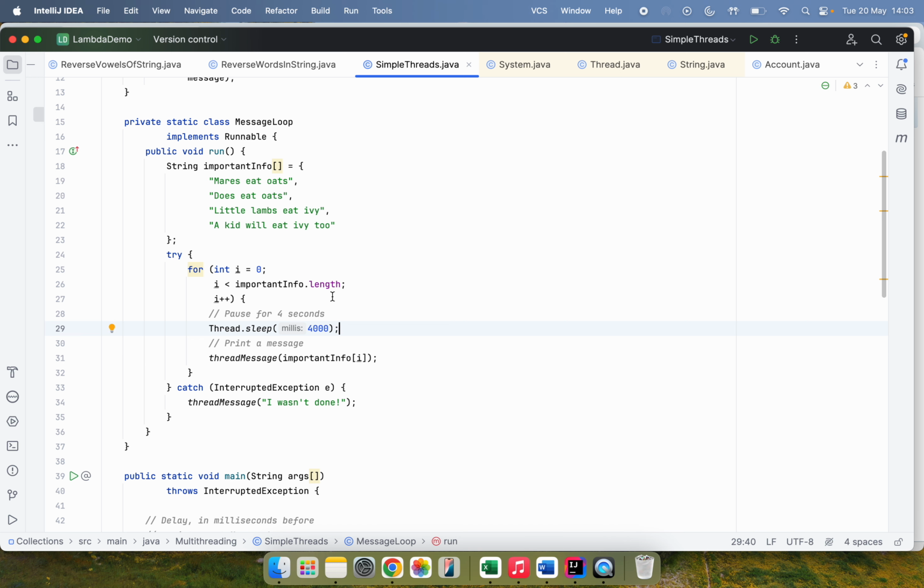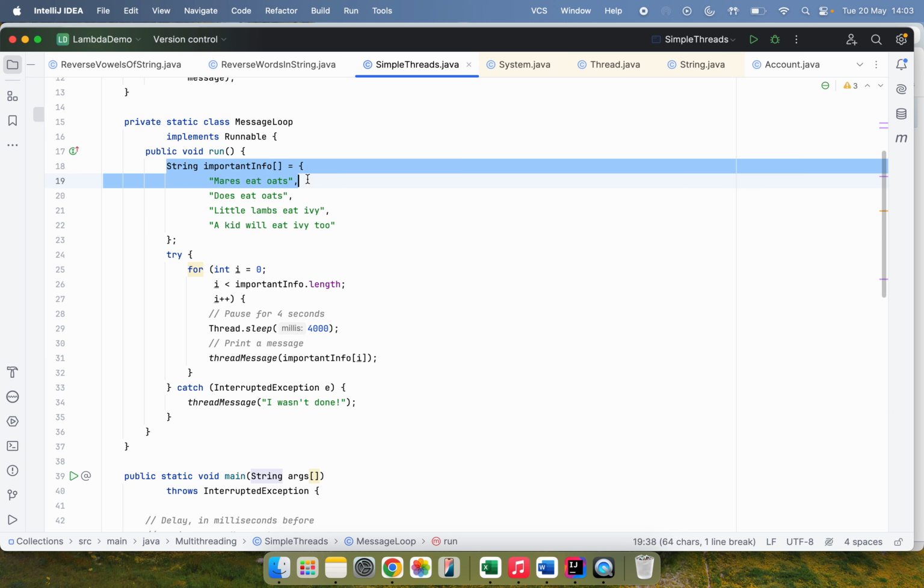So let's say the thread execution starts, it comes to this for loop, and then it invokes Thread.sleep and waits for 4 seconds, and then it proceeds and calls threadMessage with the first element from this array.